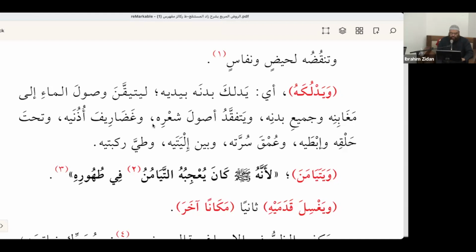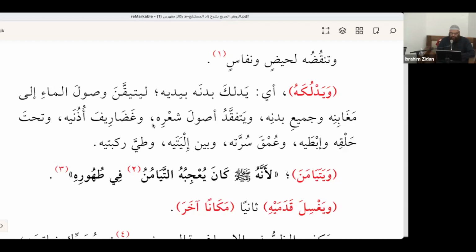He says, وَيَدْلُكَهُ. This is also something that is recommended here in the ghusl. الدلك is to rub. So the rule is to wash, and while it's coming down pouring and the water is running, then he covers it with his hand when it rubs all over the different parts of the body. He mentioned here in the sharh, these specifically the places where the water might not reach if a person pour water on himself from the top or the sides. He says, يَدْلُكَ بَدَنَهُ بِيَدَيْهِ. He rubs his body with his hands, with his 2 hands.